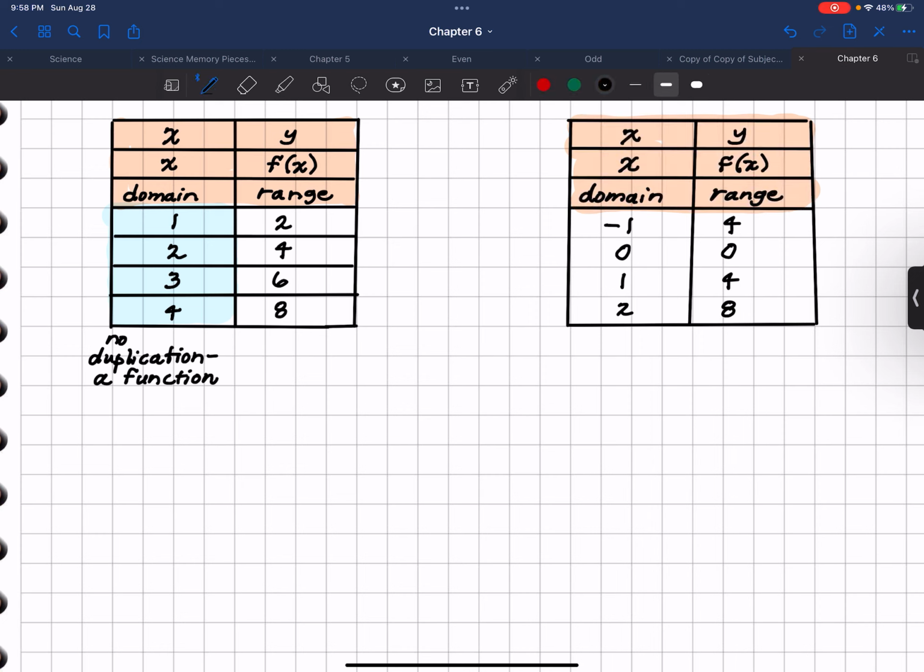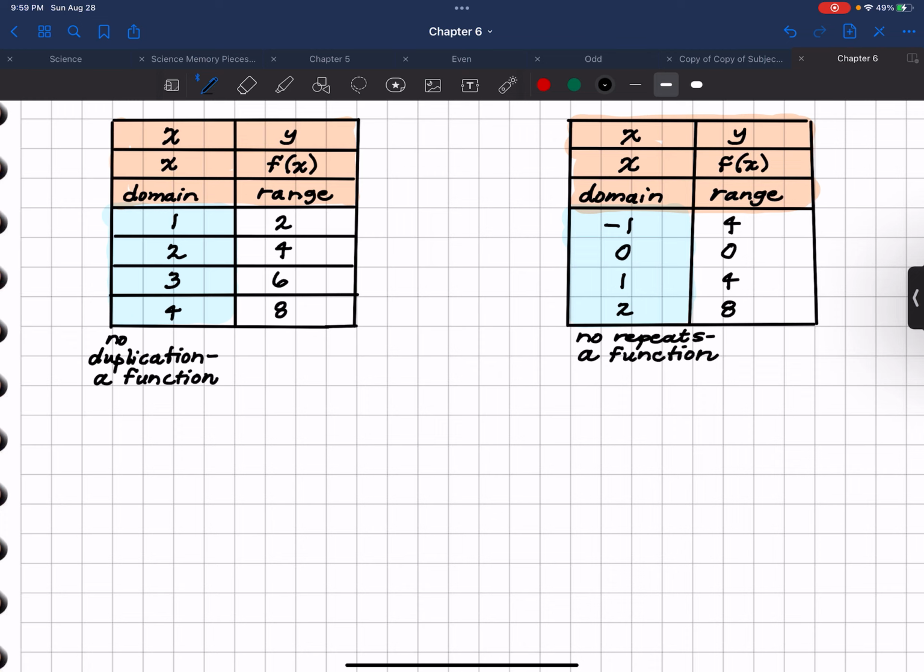So let's look at our x values, see if anything's duplicated. There are no duplicates, no repeats. So yes, this is a function. So both of these pass the function test. Both of them are functions.